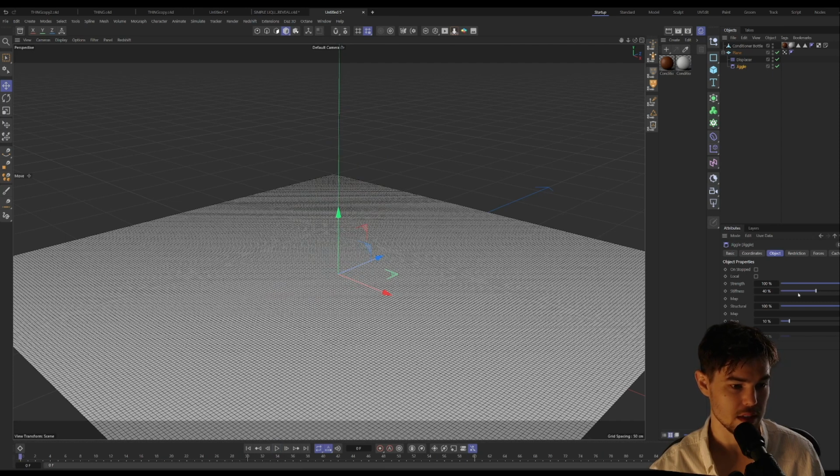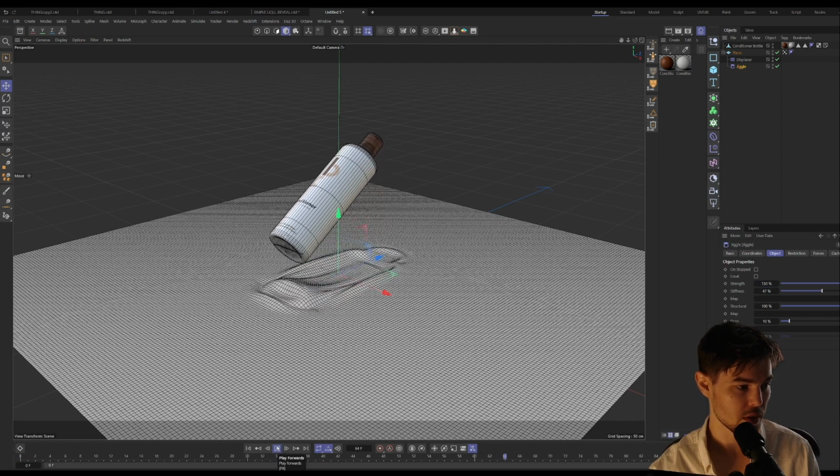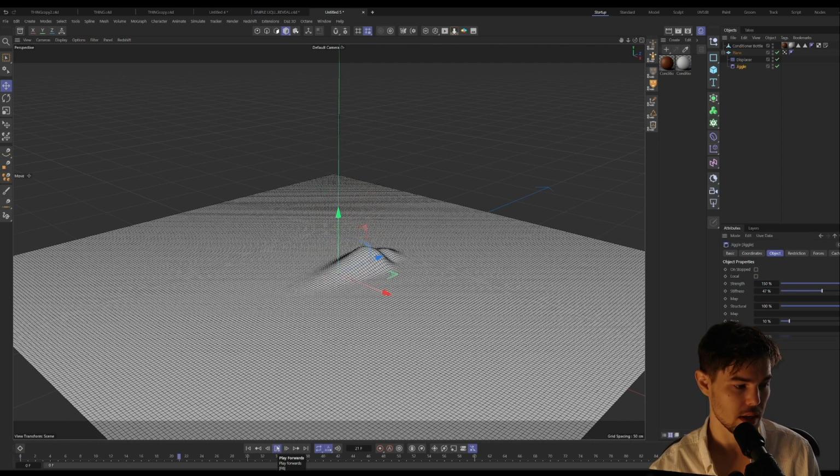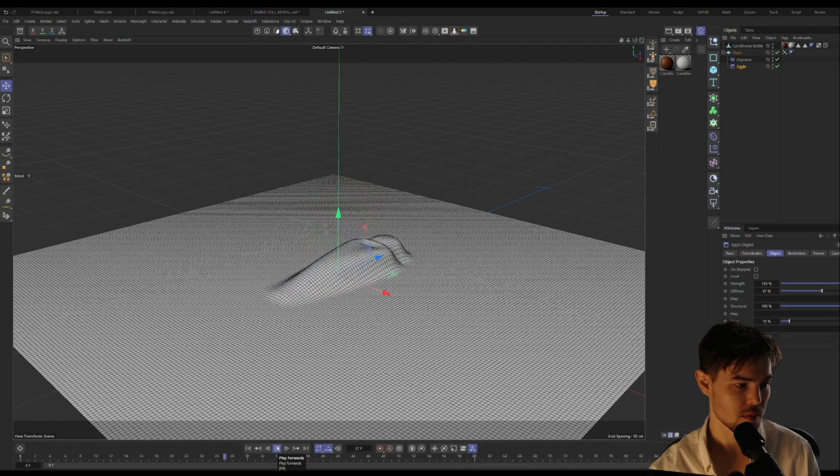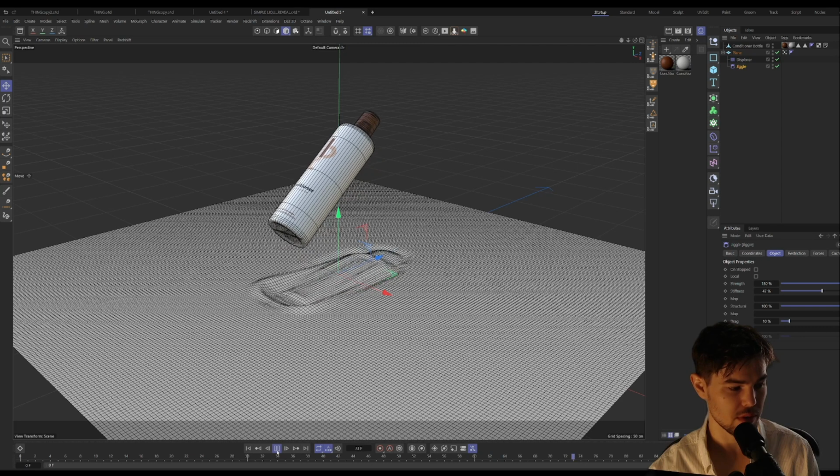And you can see it's adding some extra wobbliness. And if we really crank it up, you will be able to see it even more. So yeah, you can see that really amplifies the effect.